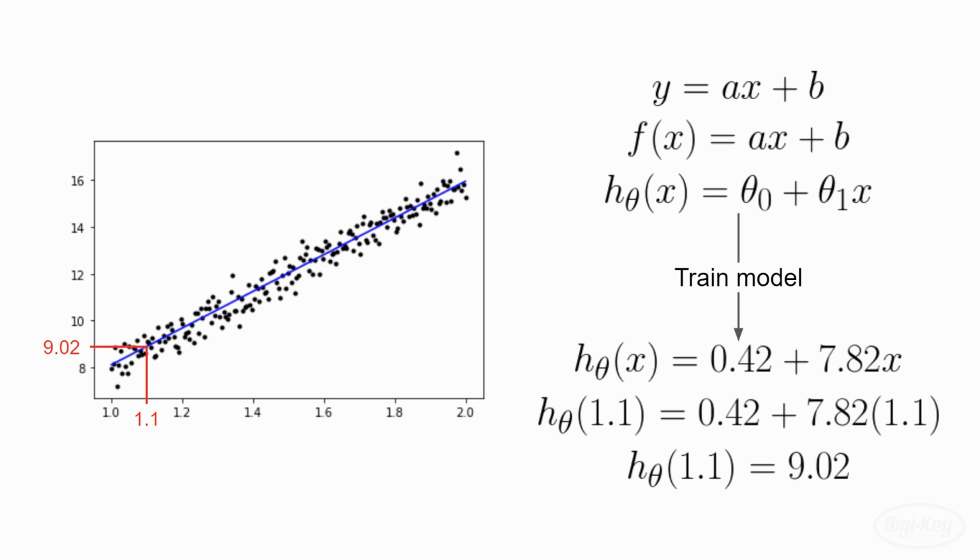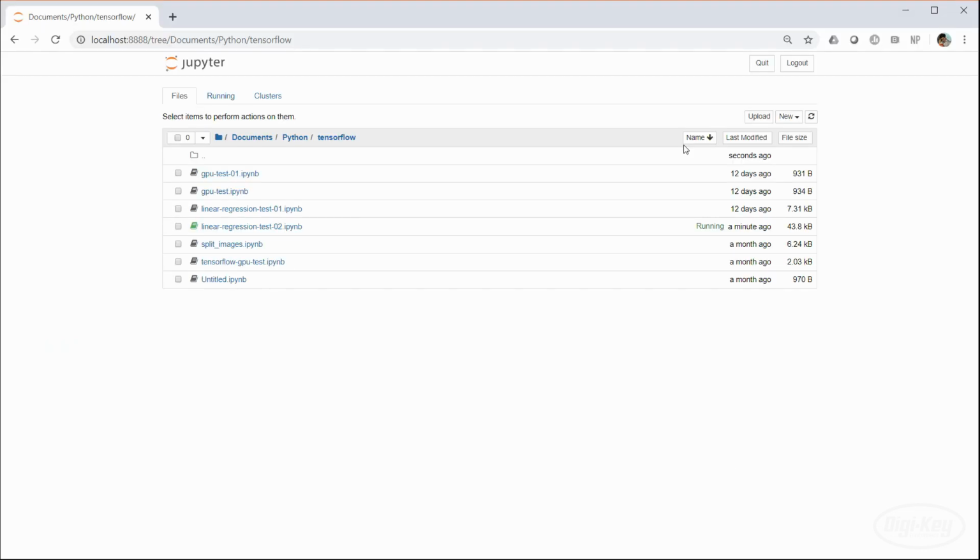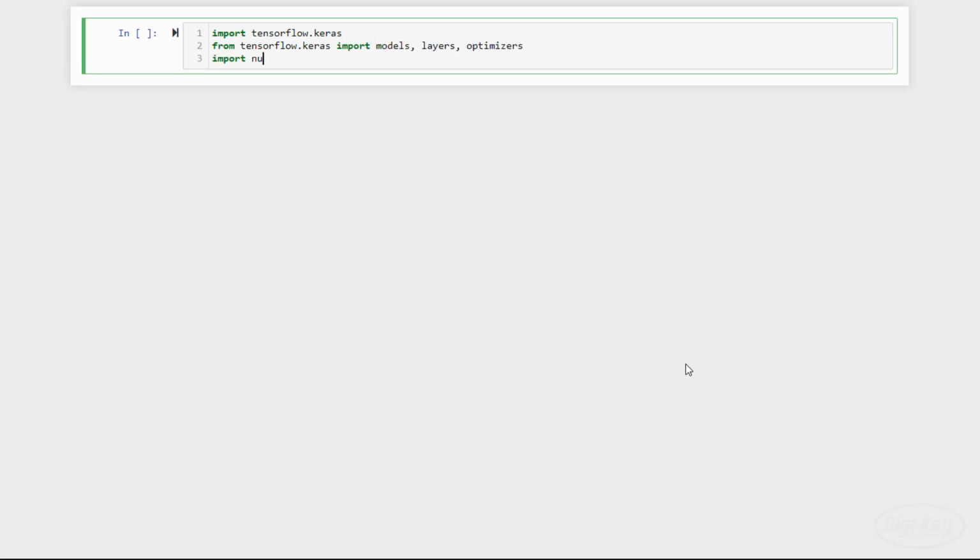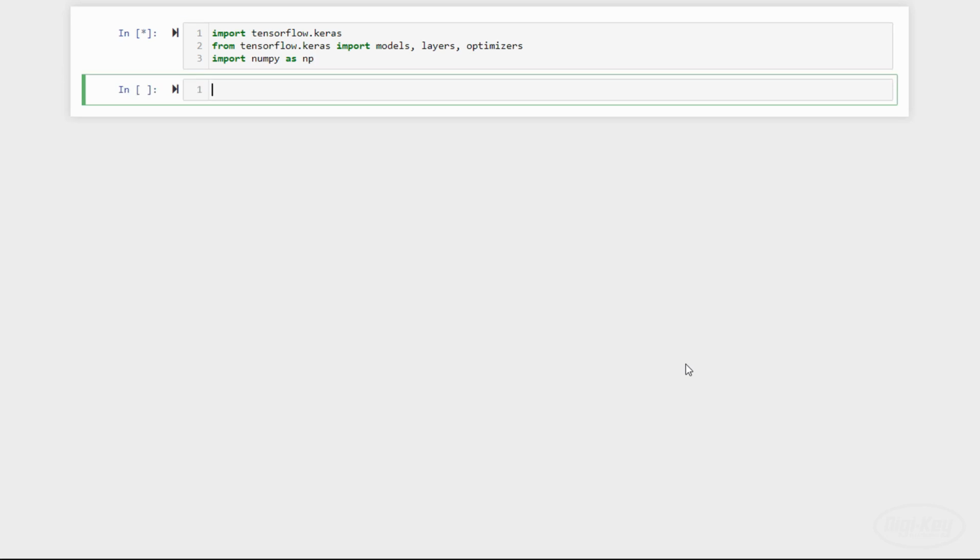You might use this type of model to help predict things like housing prices in an area, stock market trends, life expectancy in various countries, and so on. To use Keras for this, we first want to import Keras and a number of its associated modules. Specifically, we'll need models, layers, and optimizers. Finally, import NumPy, as we'll need it to create lists of numbers and randomize some things.